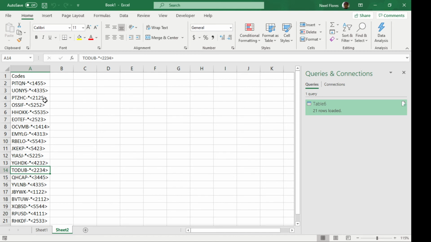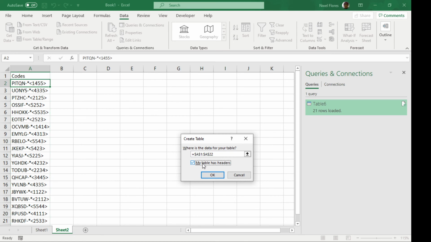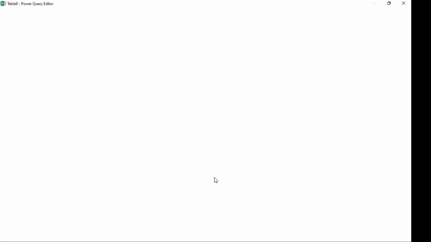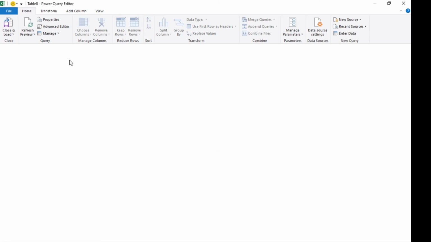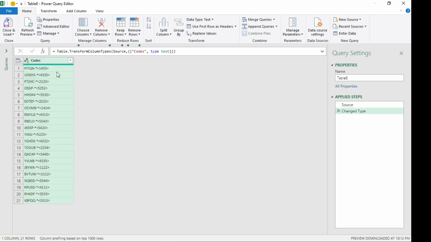This is not as complex, but as you can see, there's going to be more text. Just to illustrate this, I'm going to load this again in Power Query. I'm going to put in that it has table headers, and wait for it to load.